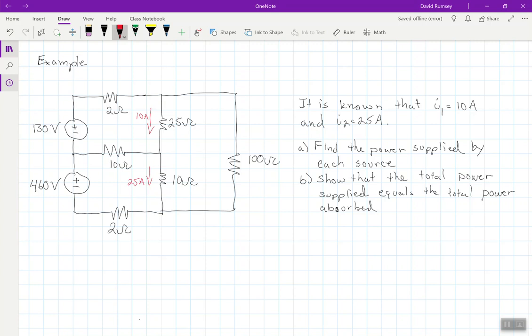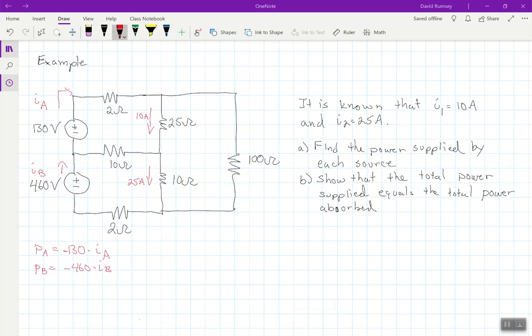Because in order to determine the power supplied by each current source, we need to find, and I'll call this just IA, and then we also have to find this current IB. Because then the power supplied for A would be simply 130 times IA. It'll be negative because the arrow is hitting the negative side of it. And then for IB, the power for B would be again the arrow hitting the negative side, so it would be negative 460 times IB. And these would be negatives because they're delivering power anyway. So we'd have to figure out what IA and IB are.